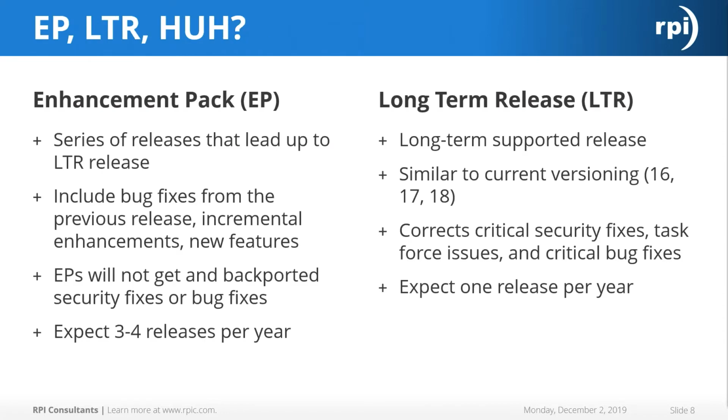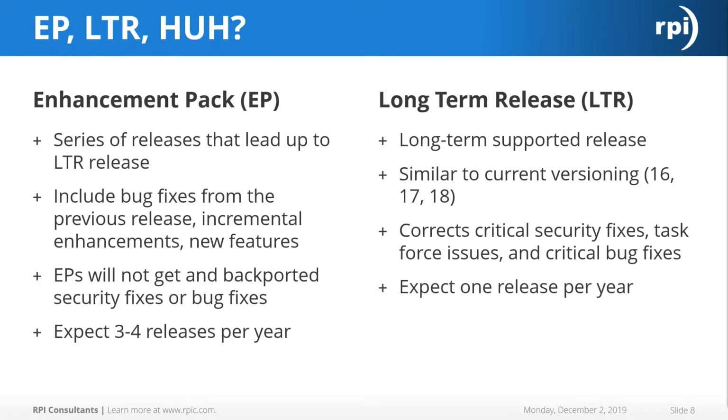So in the last slide, I mentioned EP and LTR. What do all these different terms mean? So our EPs are enhancement packs. They will have a series of releases that lead up to an LTR. The EPs will have bug fixes from previous releases, incremental enhancements, and new features. Our EPs will not get any backported security fixes though. And then you can expect to see anywhere from 3 to 4 of these EP releases per year.